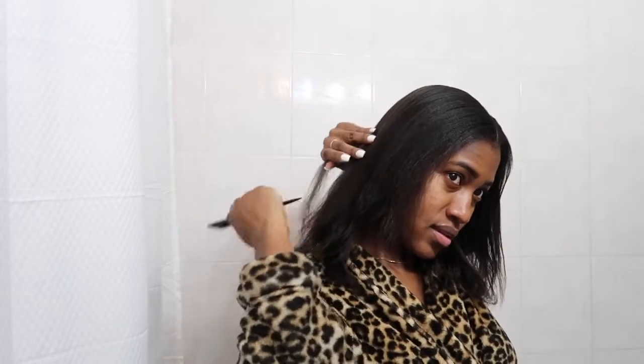I like to use my nose as a guideline so I can make sure that it is straight. I'm the worst at parting in the middle. That's why I usually part my hair on the side, because with middle parts I can never get it right. Okay, so I think this is okay. This is all I got.